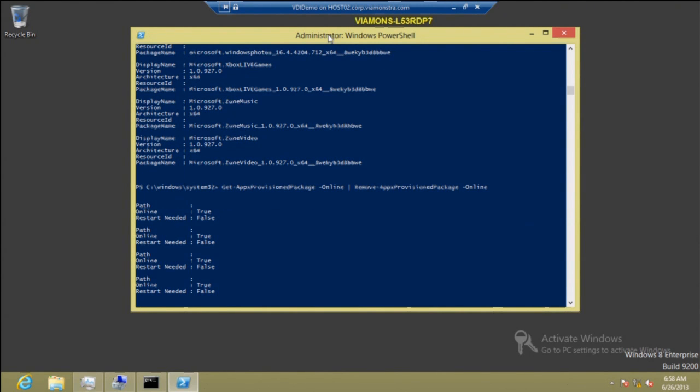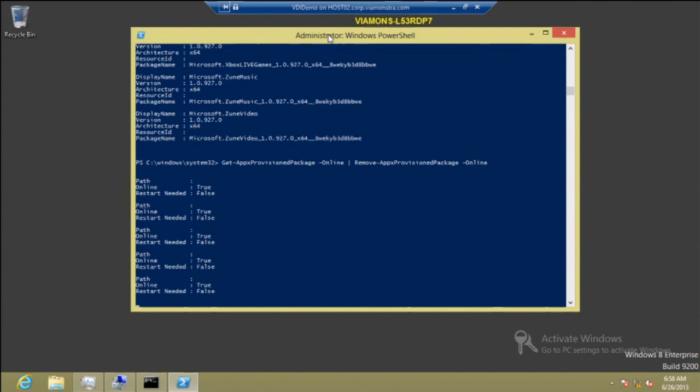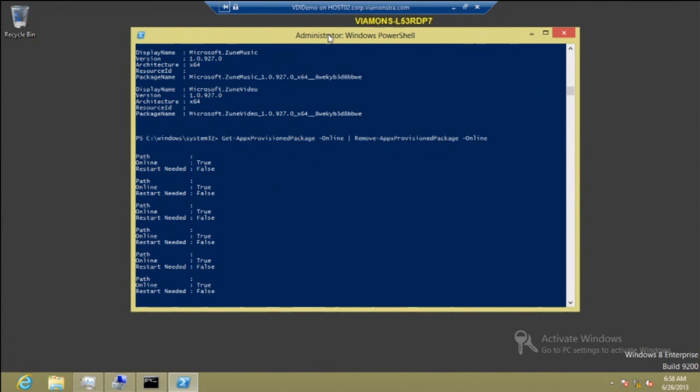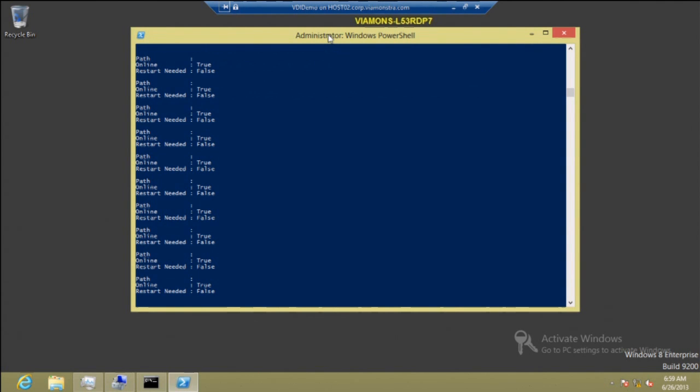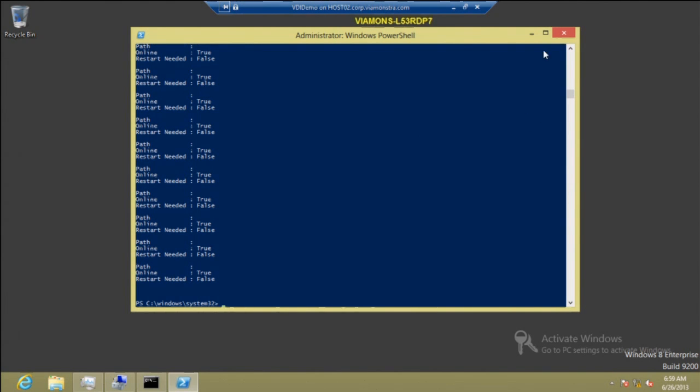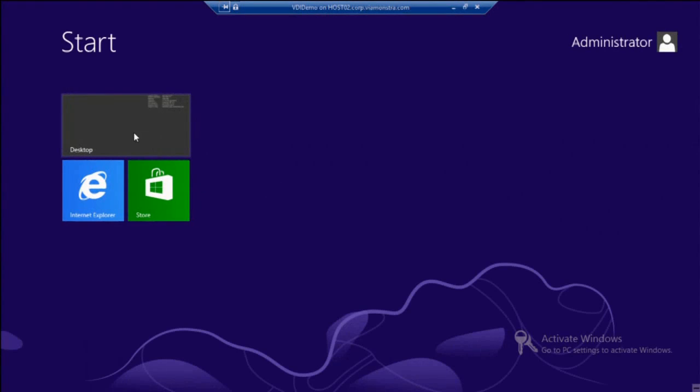So what if a user really needs those? Is it possible, if Store is enabled, can they reinstall the application? Yes, they can. So it could be a smart thing to say, I'm going to remove all the pre-provisioned applications, and if the user really needs them, they can go to the Store and add them. That's not going to be a scenario in pooled, but it's going to be a scenario for personal machines. Pretty much like a terminal server because it's set up the same way. So now we don't really have any applications left.